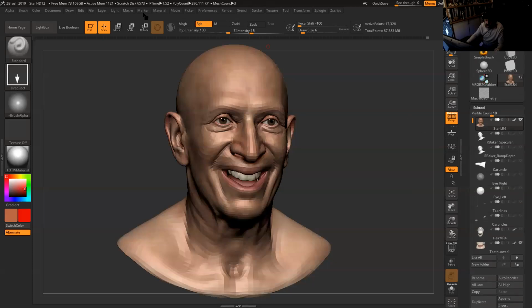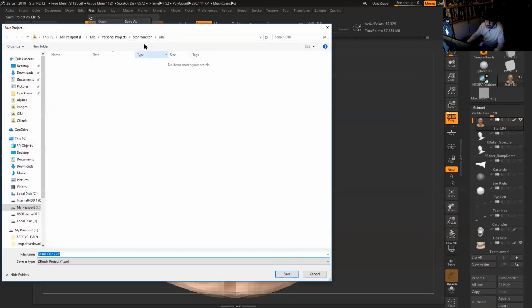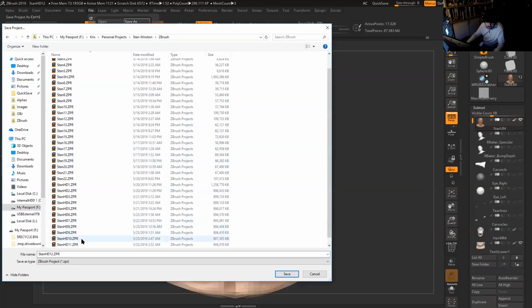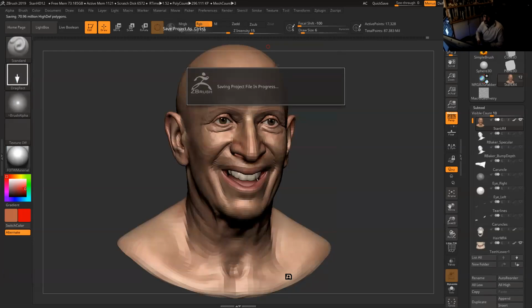Like we did last time, I'm gonna save my file first, because if you remember, ZBrush bugged at the end of the export. I don't know if it's because my focus wasn't in the screen and I was working with it in the background, but it bugged in there. So we don't want to lose anything. So I'm just going to save it. Should take a little bit.